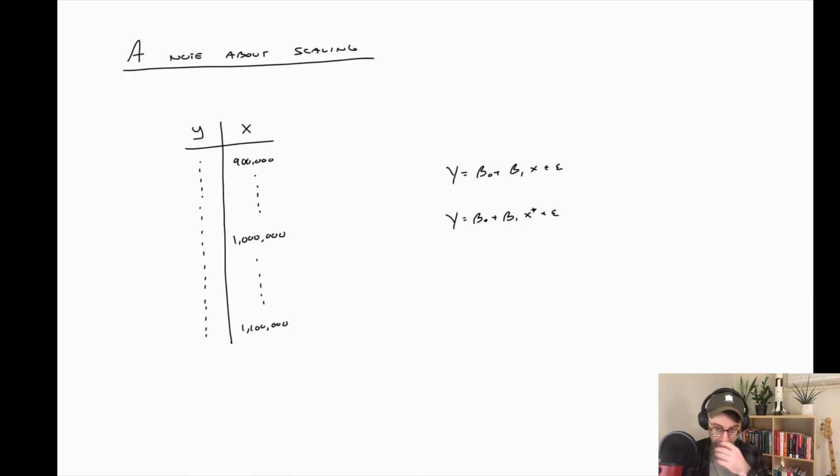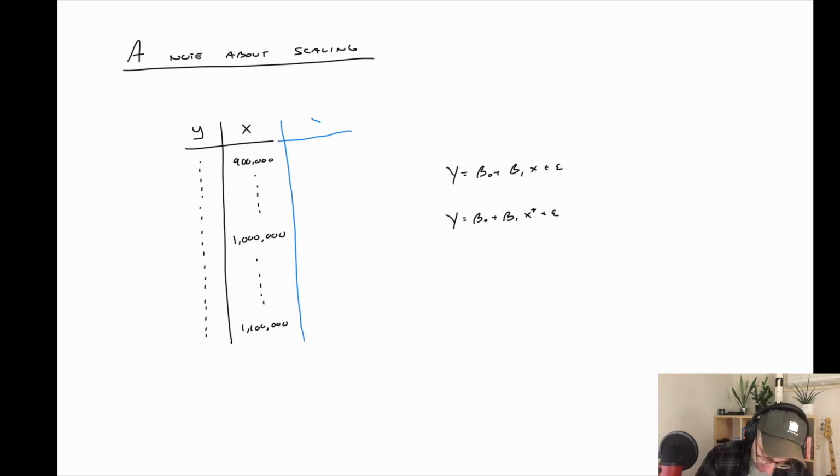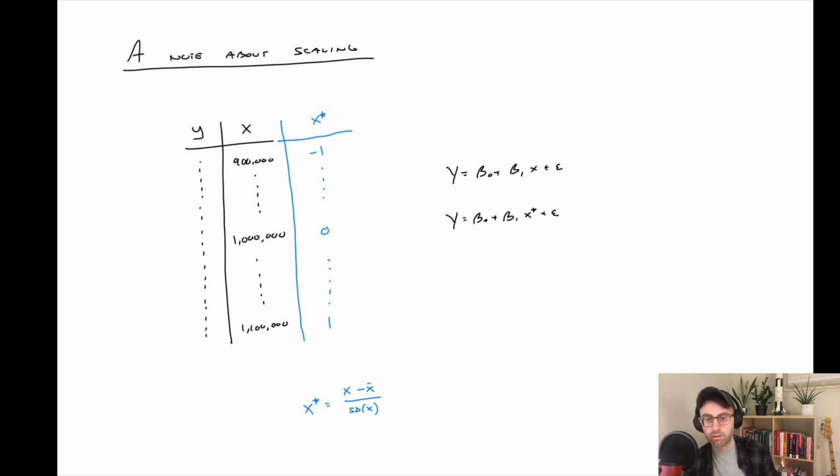Well, how would you do that? Suppose I have some really simple regression data here. Instead of the original x that I'm given, I'm going to create a new x, and I'm going to call it x star. How I'm going to do that is I'm going to standardize. I'm going to take the values of x, subtract off x bar, and divide by the standard deviation of x. I'm making up these numbers here, but suppose that the mean of this original x column was a million. So now that becomes 0. And let's say that 900,000 becomes -1 and something like this. So the standard deviation was 100,000.